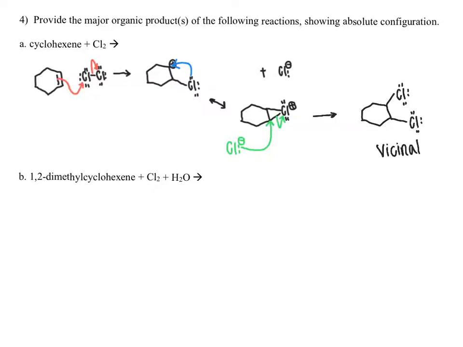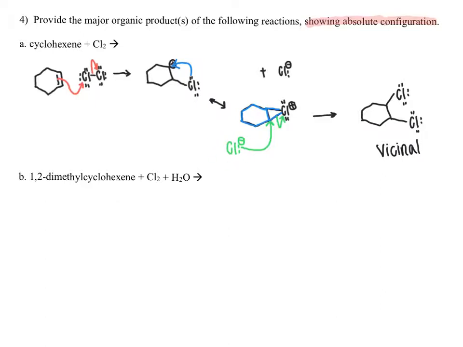Vicinal chlorine atoms there. And the question specifies not just to show the product, but to also show the absolute configuration of it. In other words, show what the configuration of this molecule is in terms of the wedges and dashes. So we need to think about what would be the case there. In this particular problem, the key to determining the absolute configuration is to think about the restraints put in place by the fact that we have this 6-membered ring linked to our 3-membered ring here, and how that's going to impact what face of the molecule that green chloride anion comes in from.